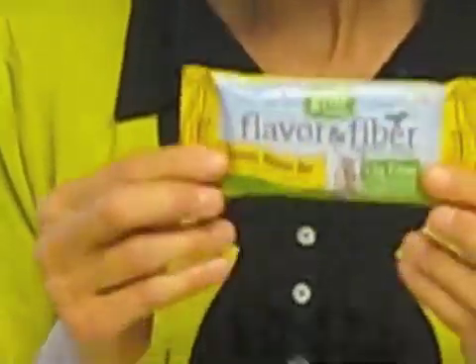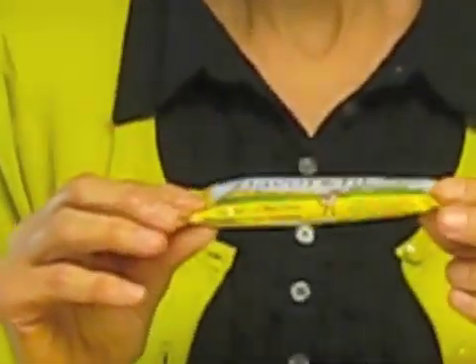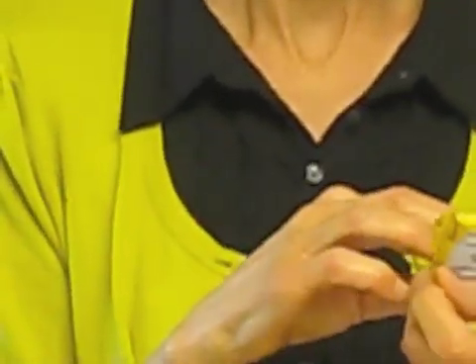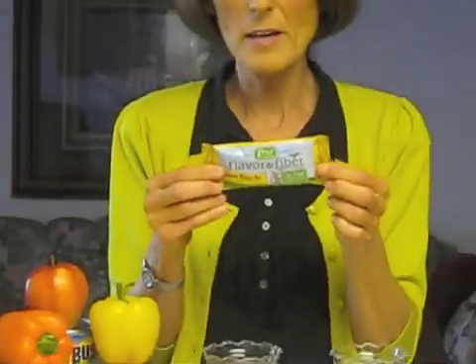I was recently introduced to a certain brand called New Foods. This is an entirely natural flavor and fiber bar, and I have to tell you, this is the best fiber bar I've seen so far. If you have something better, please let me know. This is all natural ingredients and it gives you 12 grams of fiber. This would be a wonderful fiber bar to supplement some fiber-rich foods with, or even to finish off a fiber-rich lunch as a dessert.